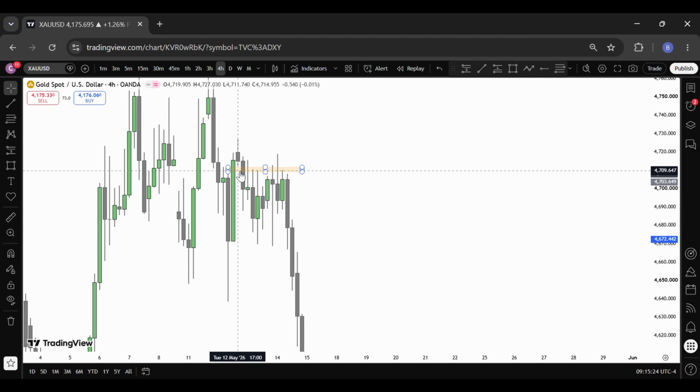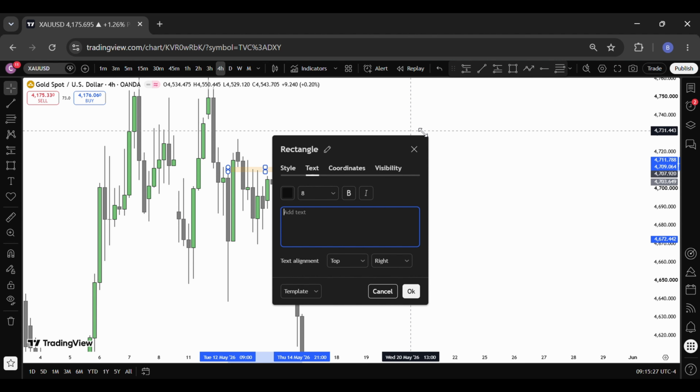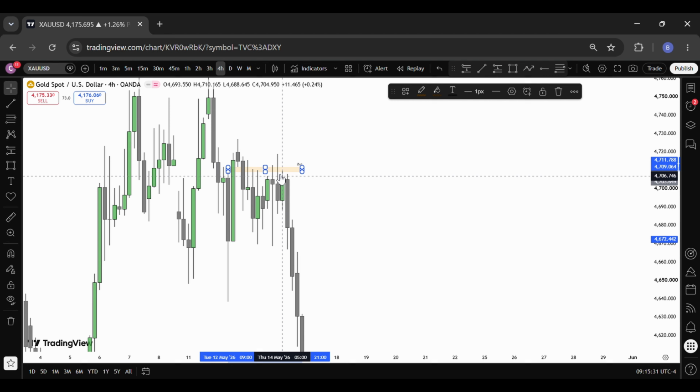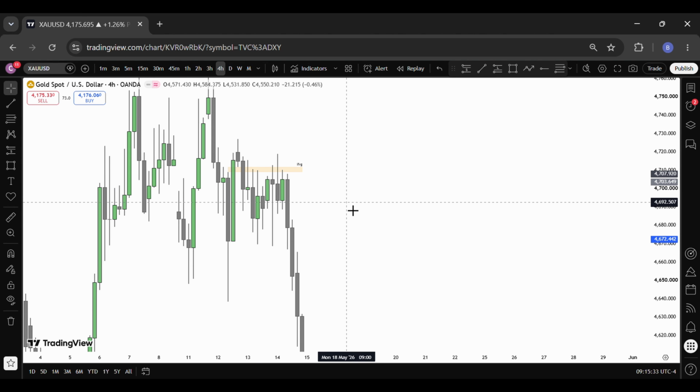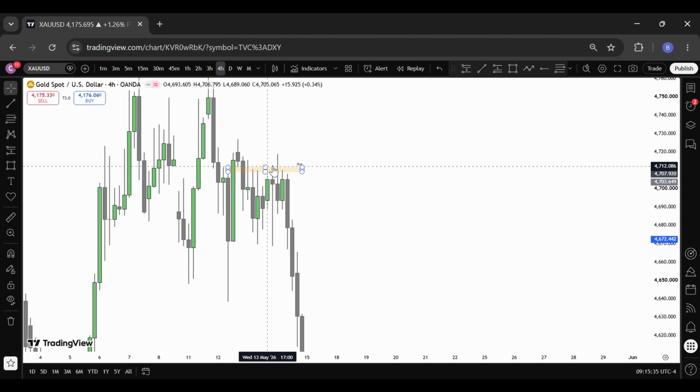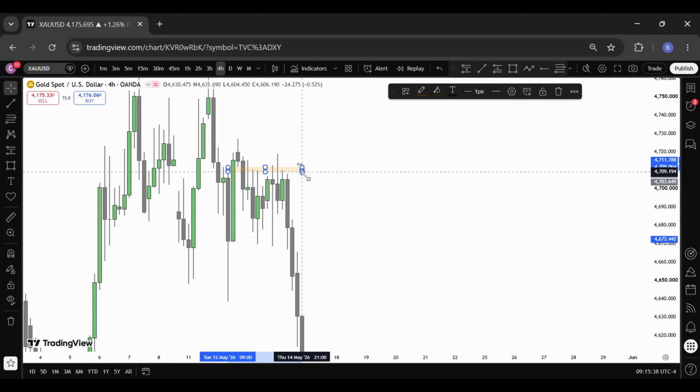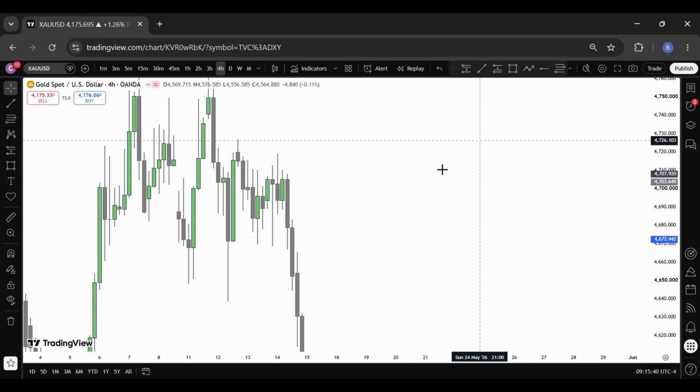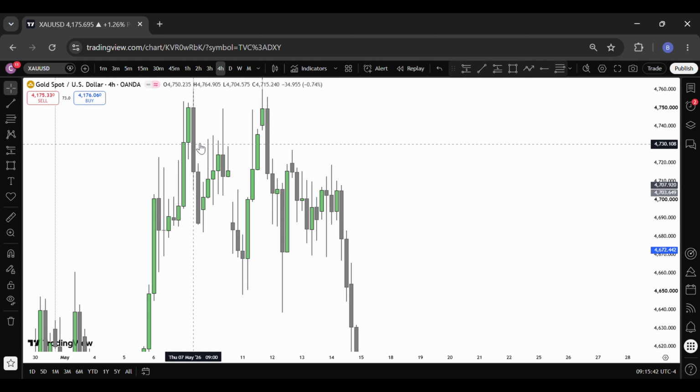Anyways, now you can clearly see this is an inversion fair value gap. This is just for illustration, and you can see how price did not close above the inversion fair value gap. This can happen most times. Price can close above, but price will most likely not close above.